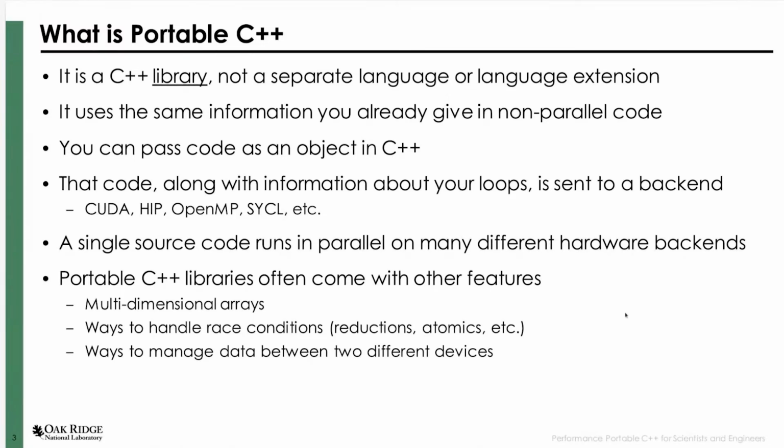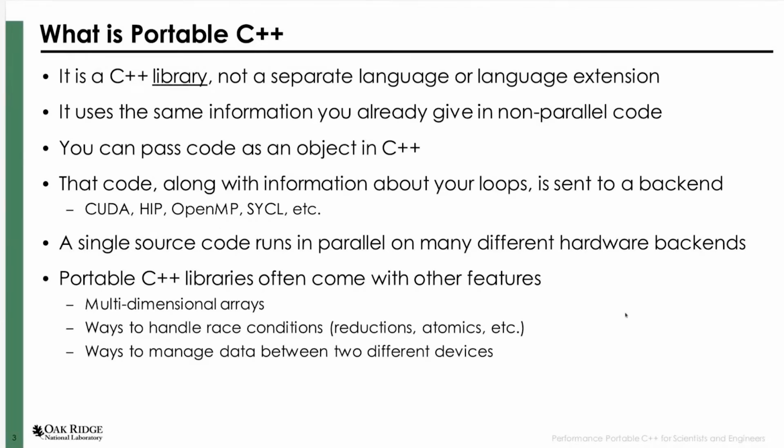We can't do this in Fortran, at least not with any current standards, because I don't know of a way to encapsulate code as an object in Fortran, but in C++ we can do that. The nice thing about this is a single source code will run on many different hardware backends. I do not claim that this approach is, quote, performance portable. That is a very complicated definition. The way that I personally approach the idea of performance and portability is to get decent performance on a lot of different architectures rather than micro-optimizing for a single architecture. I think that's a better way for a productive project to get their simulations done.